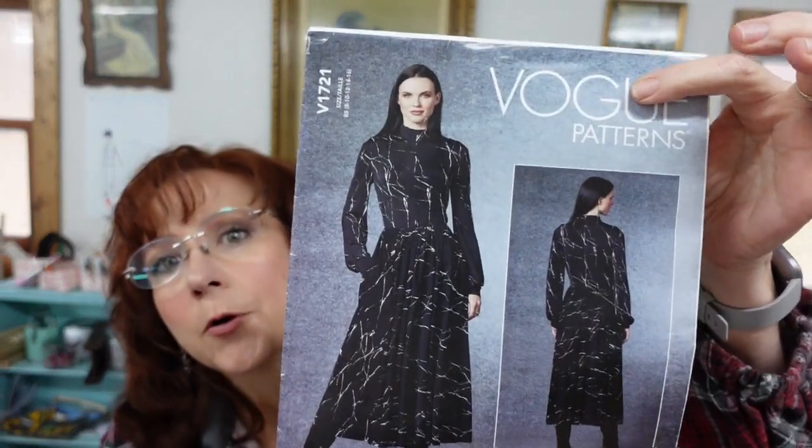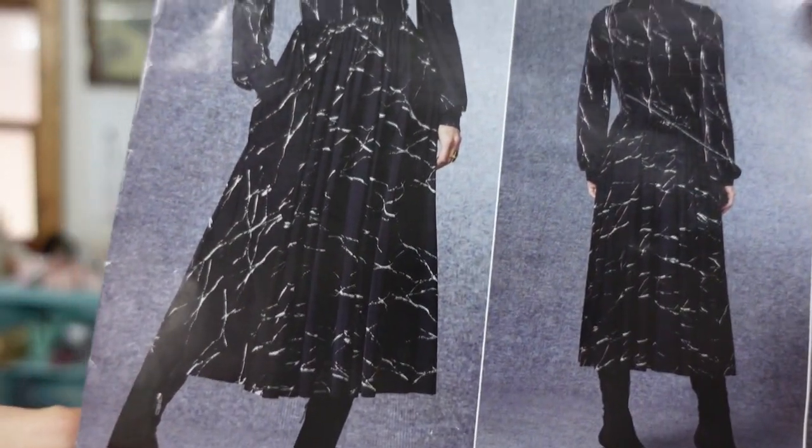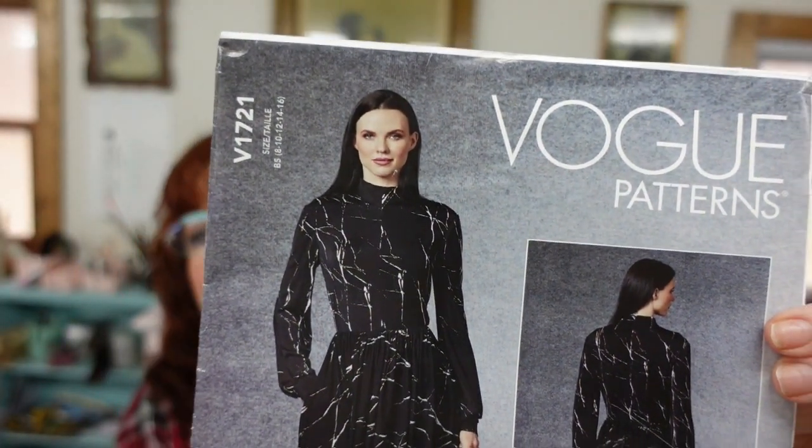Hello, welcome to a new project. Today's project is one I've actually been wanting to do for quite some time, but I've been waiting until I could get enough stretch fabric to make it work. It is a Vogue pattern. This pattern is a very, very full skirt, some interesting darts, a zipper, but it's to be made out of a stretch net. I believe that's just for the softness in the neck, because honestly, everything else tells me you can make it out of a woven, except for the neck that looks like a mock turtleneck kind of thing, which I think would be a little uncomfortable. As we get into it, we'll see if my theory is correct.